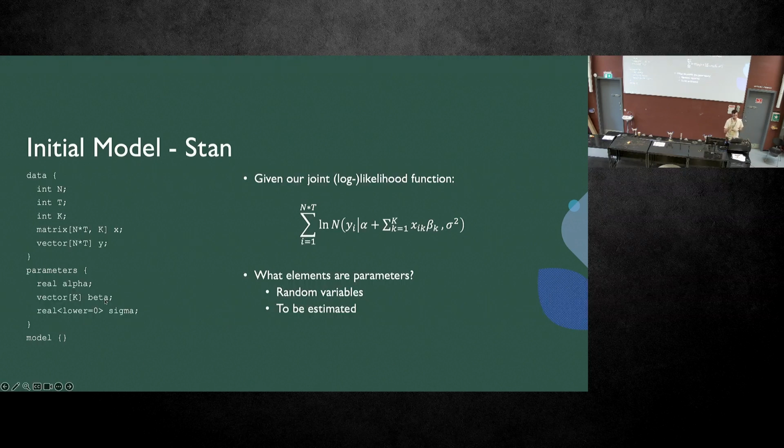All right, and now finally, the last element here, the model block. Here is where we specify our actual observed data likelihood. We've covered our fixed data and our parameters, and now we have to use those to specify a likelihood. Given that we're working with a simple linear regression, what likelihood are we using? I did mention it just before and gave away the answer, but yes, we are working with a normal distribution.